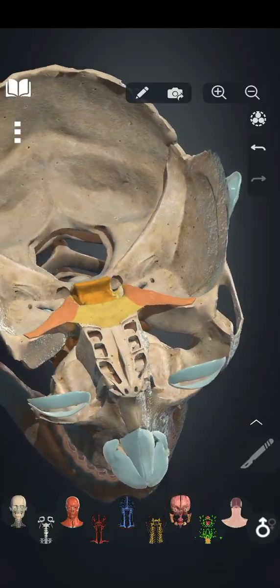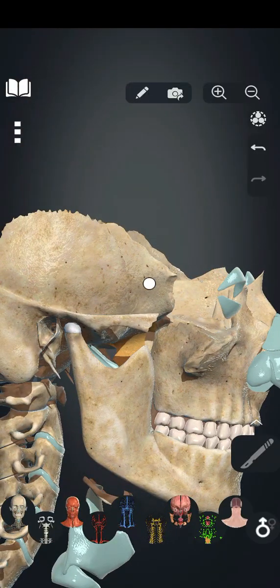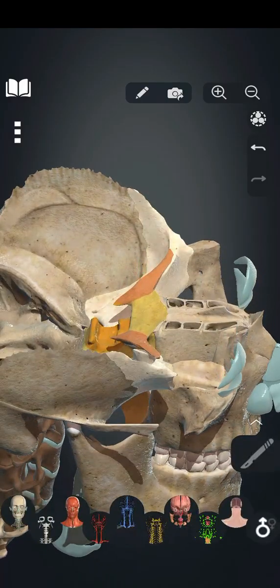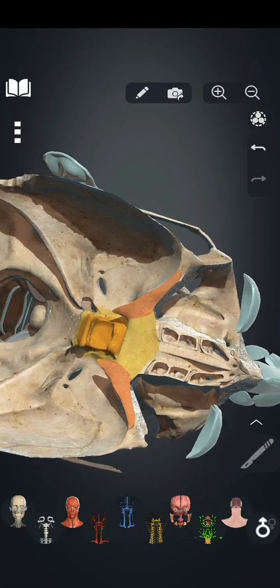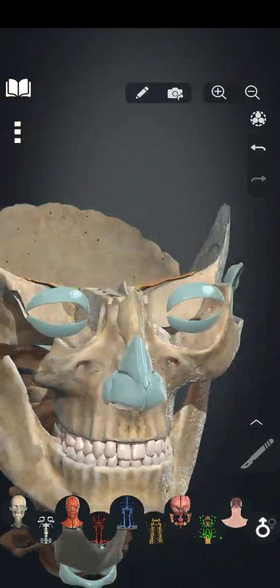Surgically, the sphenoid provides access to deep cranial structures through the transsphenoidal approach, which allows minimally invasive removal of pituitary tumors via the nasal cavity and sphenoidal sinus. This technique highlights the anatomical accessibility and clinical importance of this bone.